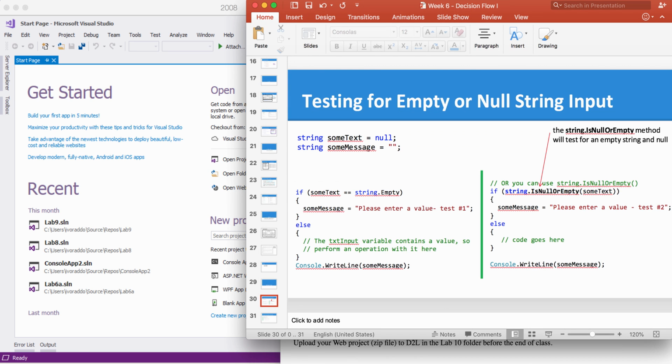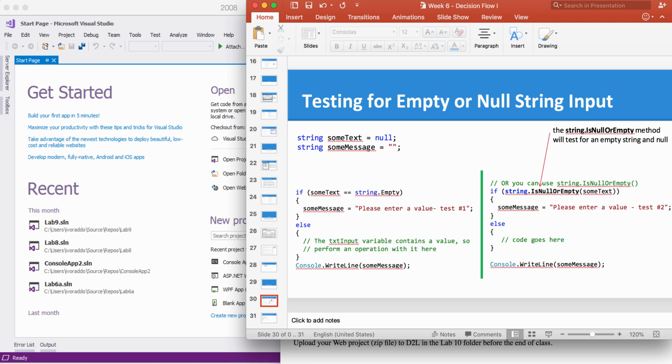Before we get there, on the previous slides, there was some useful information about how to test if a string is null or empty. That's going to come in handy when we're trying to test if the text box that a user typed in the email, or was supposed to type in the email address, is empty or not. So that's how we're going to check if a user actually typed in something. If they did not type in anything, then we're potentially going to show an error message, right? So if you need a reference, you can go back to this slide and take a look at it.